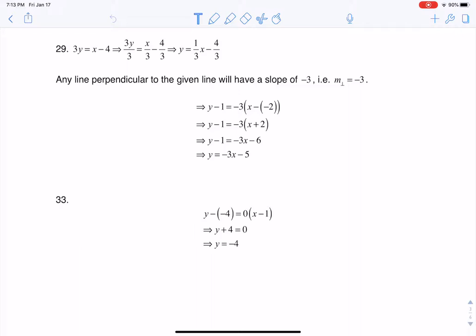Hey, Math 31, I had a question coming out of section 2.2, number 29. In this problem, we were asked to find the equation of a line using the point-slope formula, but ultimately ending in slope-intercept form. Really what they told us is they wanted our line, the line that we're finding, to be perpendicular to this line and pass through the point (-2, 1).